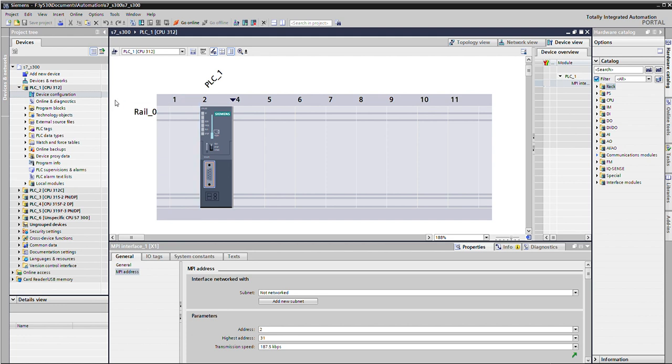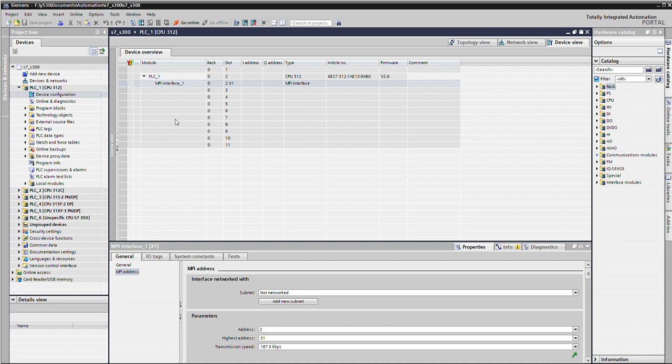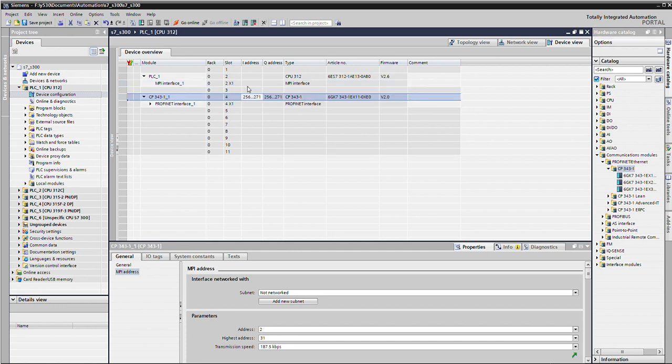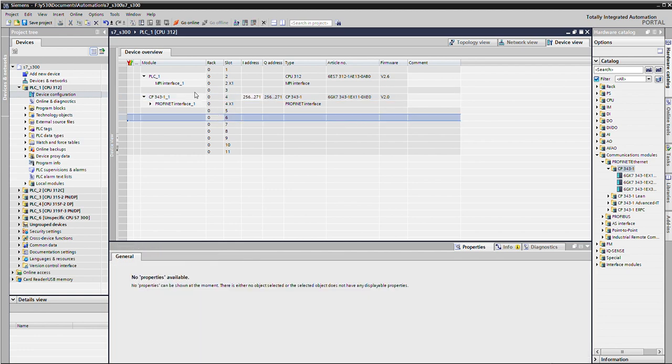In this case, we have a PLC that has a Modbus interface communication. If we open here the device overview, we see it has only the CPU and only the interface part. If you require, for instance, Profinet or Ethernet, you can just open the catalog on the right part, and drag and drop there, and you will have the Profinet interface.